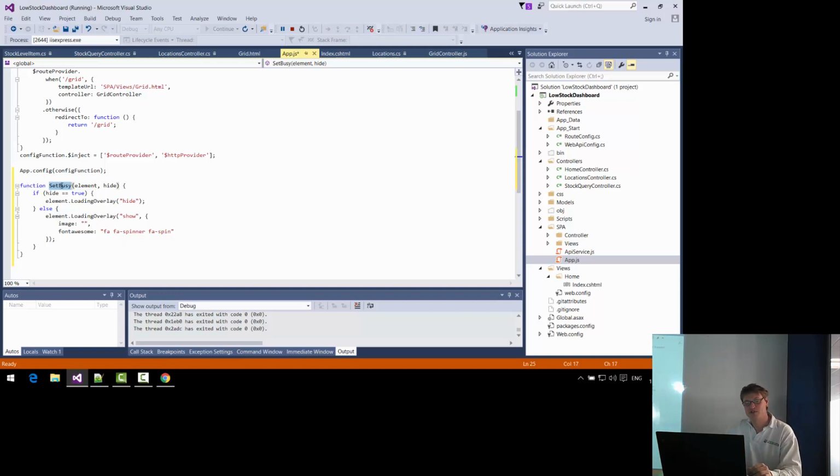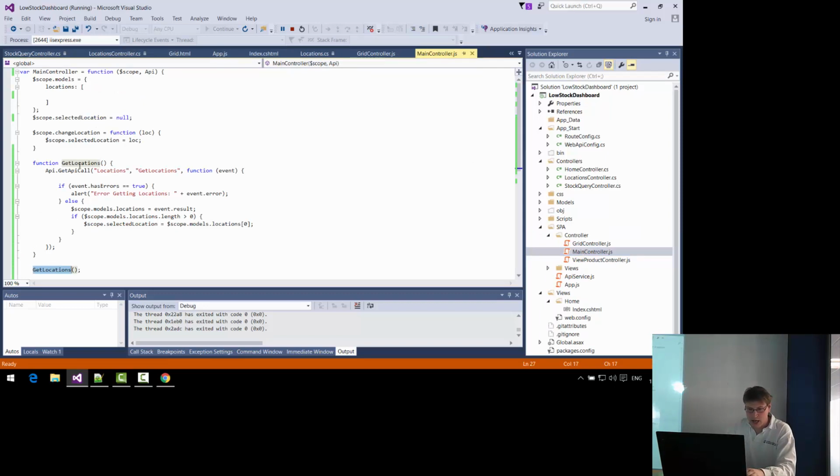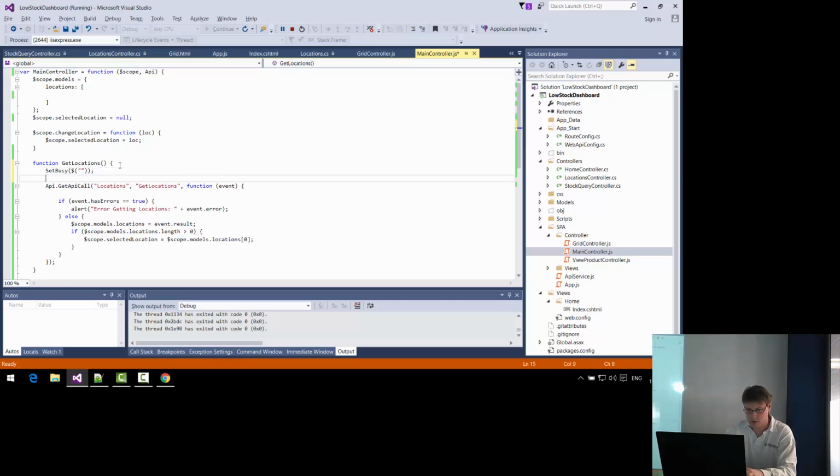So we've got this function called setBusy. Whenever I call this function setBusy, I give it an element, and hide means that I want to hide the setBusy status, or I want to show it, as a true and false. And set is just going to put that spinny thing on my controller. Alright, so in the main controller, before I start getting any data, before I make this call, I'm going to set busy, then the element that I want to set busy to, okay? So I need to go and find this element in my DOM.